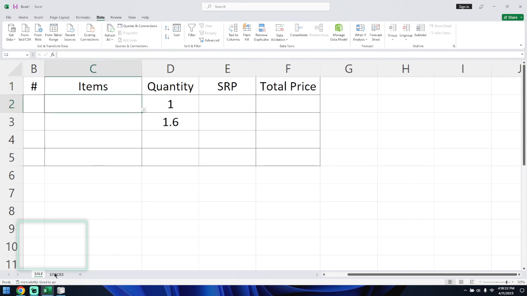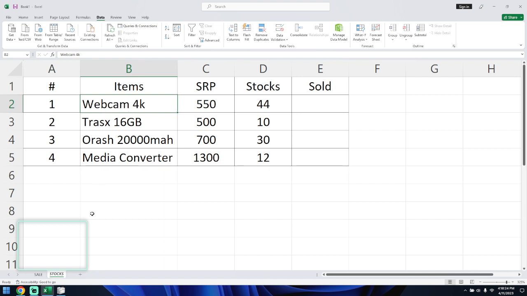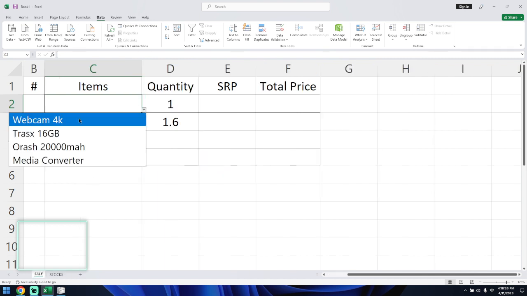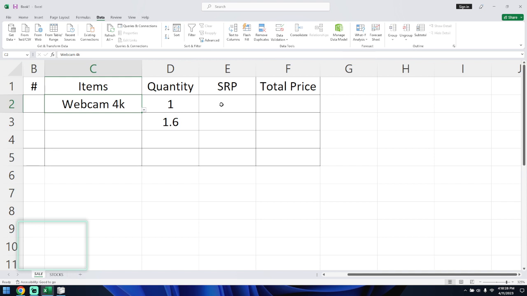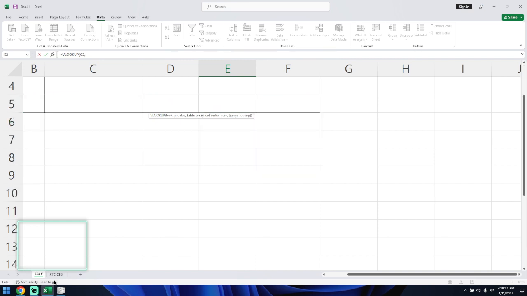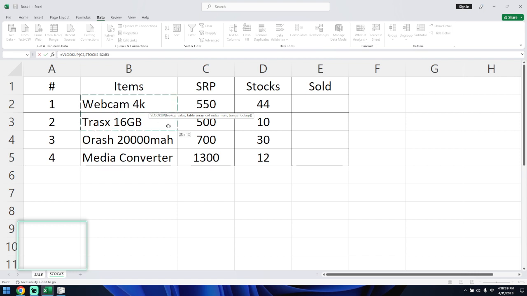All right, so again for the SRP, it will automatically reflect the value of the items based on the stock. For example, if I select the webcam, it will reflect the SRP. We're going to use VLOOKUP for this one. So VLOOKUP, then select C2, and then select the stock table. I'm going to click on the formula bar and then type comma 2, comma false.